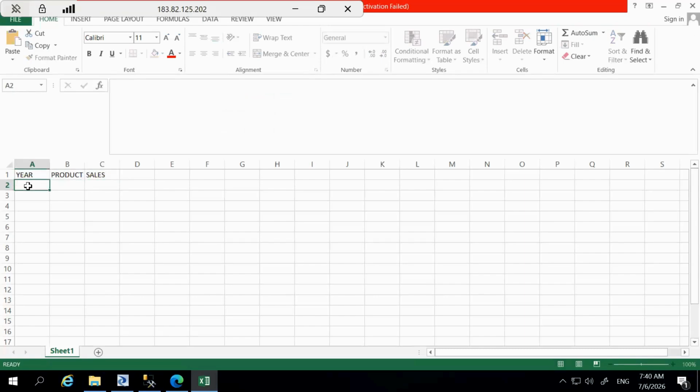This is year 2024. Product is, suppose, a fruit: apples. Sales is 100. And 24, oranges is 150.